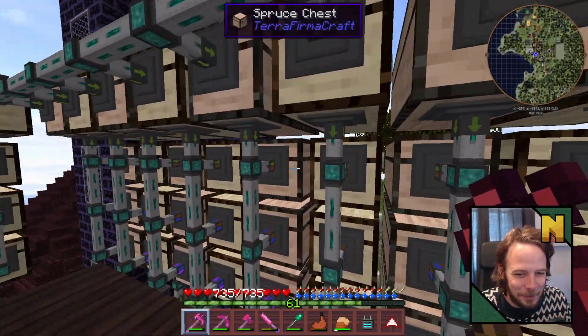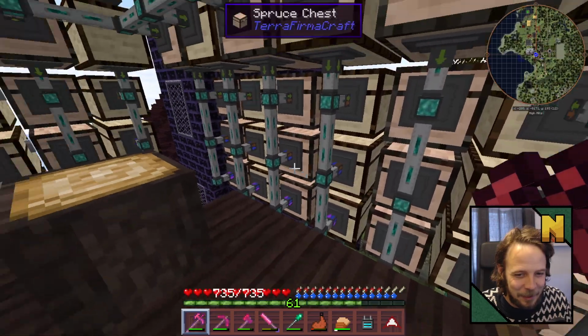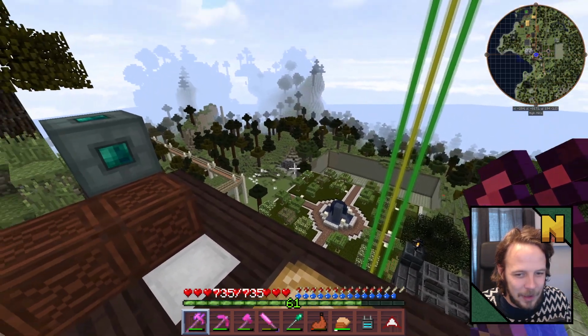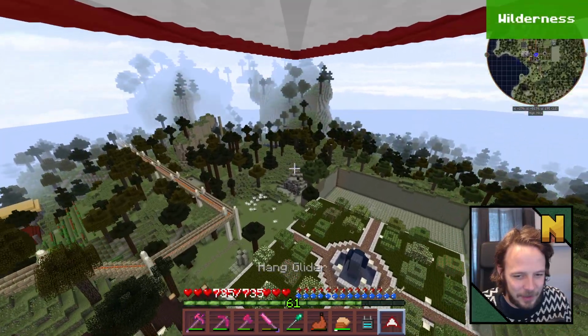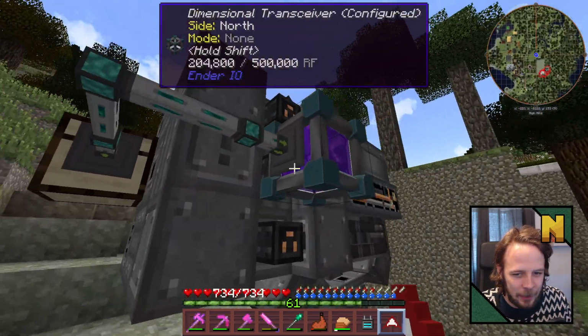So, here is what we did last week. We did an awful lot of chests and pipes and things, and we're going to be working on this a little bit more this episode as well. That's finished now. The ore excavator is completely finished over here because we've switched it off. We've switched off the power generation up there as well. So yeah, this is all done now and can be packed away.